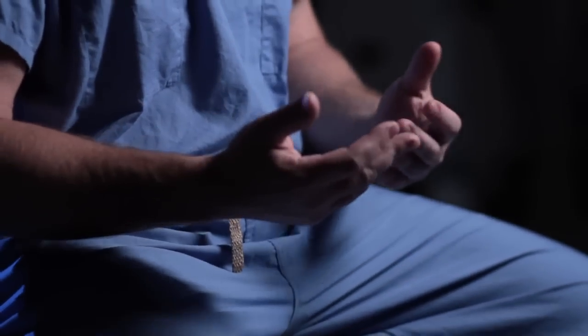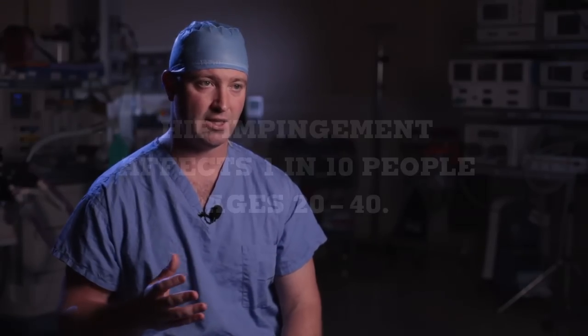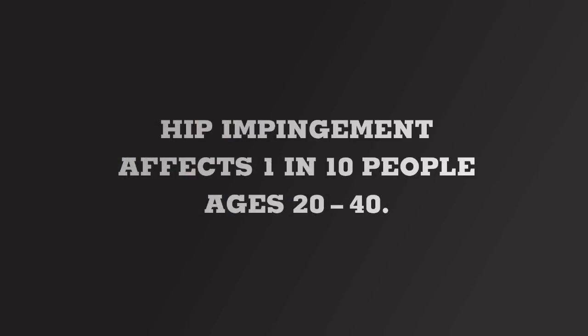Hip impingement is an irritation or groin pain with vigorous activities. You would be at risk for this if you are an active person who has no arthritis, who suddenly goes from a period of no symptoms to significant symptoms with twisting and turning activities. People that run or jump will feel a catching in the front of the hip, a snapping in the front of the hip, sometimes a feeling like their hip is ratcheting, or sometimes they'll even hear an audible pop that will create pain and a feeling of friction in their groin.